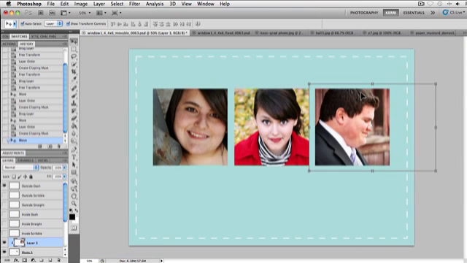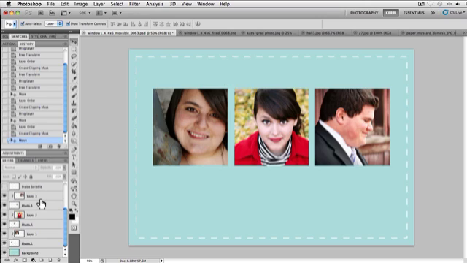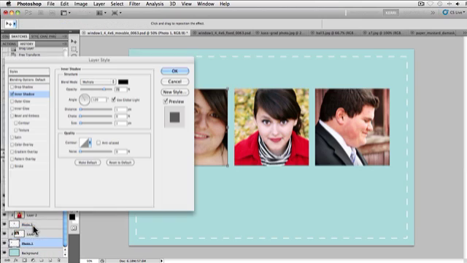Now, when you look at this, it just looks, you know, kind of like the same old storyboard templates. You know, they're just there. You can't just add a shadow to the background because it's not going to make those turn into little windows. So what we need to do is we're going to click on the square and we're going to add a shadow to the square. So you can see over here in my layers palette, I'm on the photo 1 square. I'm going to go to my FX and I'm going to add an inner shadow.